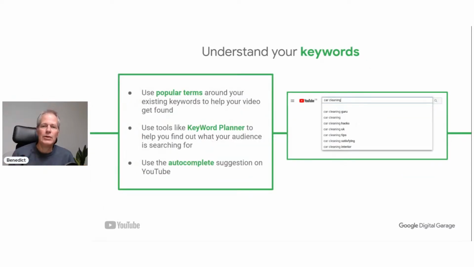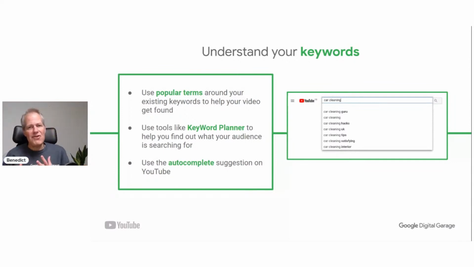So understand your keywords, use really popular terms. So optimizing your video search engine optimization, SEO, around your existing keywords will really help your video get found initially. So you can use Google Trends, particularly for when to be posting these different things. Also, as I've just mentioned to you, but repetition is great, Google Ads Keyword Planner to really identify popular keywords and their synonyms. Now, including these terms can really help you to maximize traffic from the search.